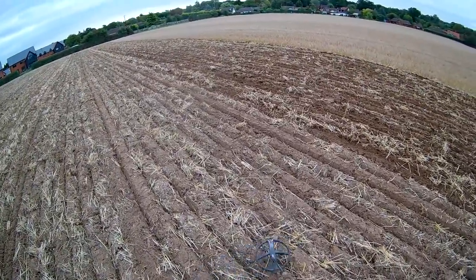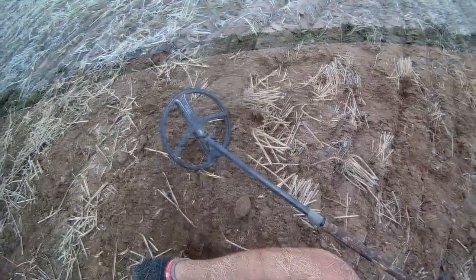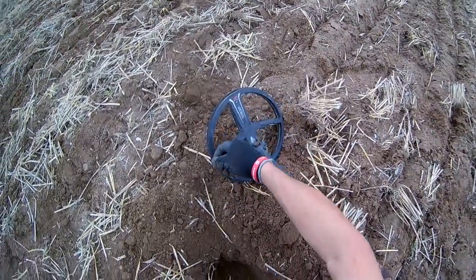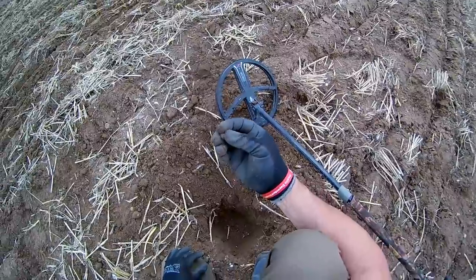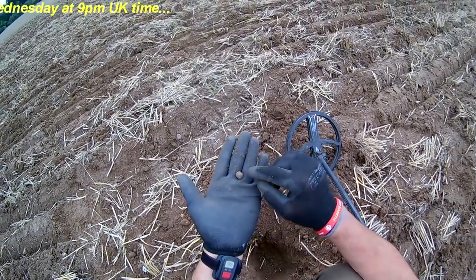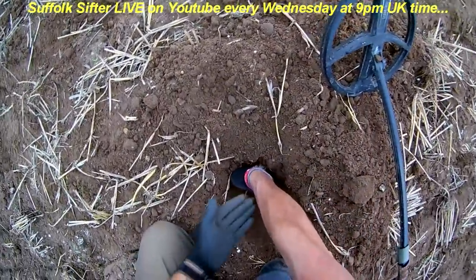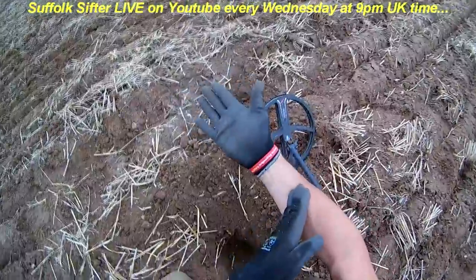Gee lad, look at that. Well, what do you know? Another, well, a bit bigger than a pistol shot, might be a pistol or, I don't know, it's a shot of some sort. It was, well, that deep.